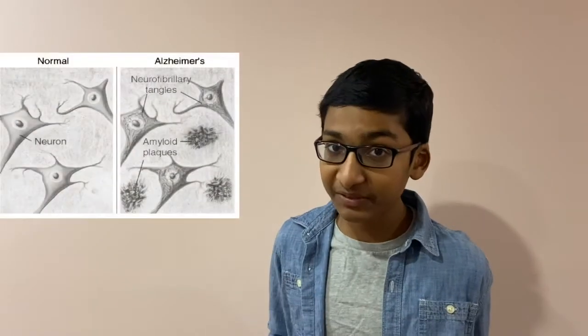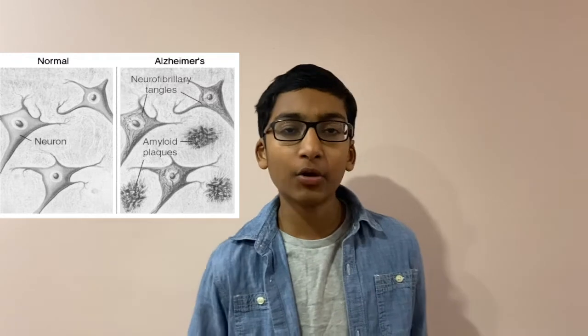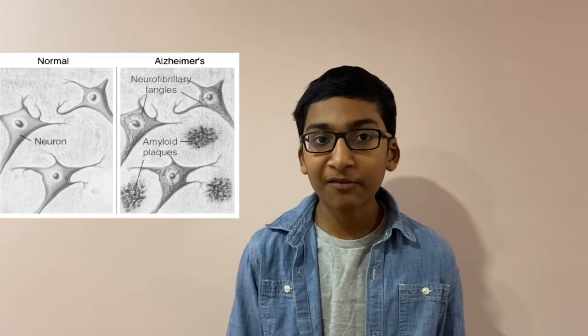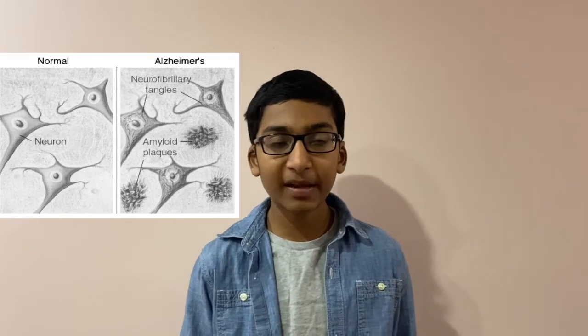Contrary to some people's belief though, Alzheimer's is not a normal part of human aging. Instead, it is caused by a buildup of plaques and tangles, which are made of protein, and these buildups occur in the brain tissue as well as the cells. This causes cell death as well as severing of neurons. The disease also worsens over time, with people early in the process only having minor memory loss, but people with late-stage Alzheimer's not even being able to respond to their environment properly, if even at all.